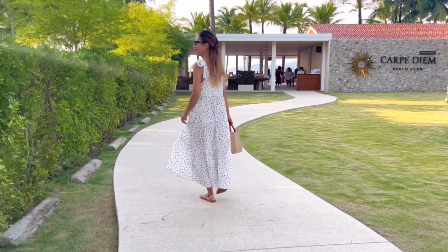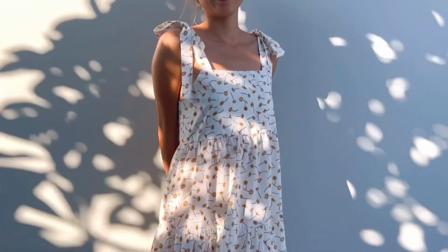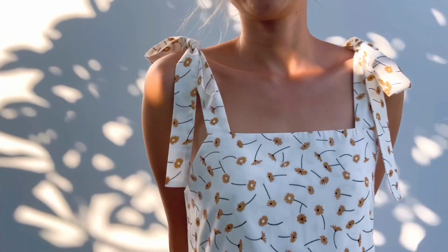And I finished this DIY. Here's my final result. This is such a cute maxi dress. It's perfect for spring and summertime.